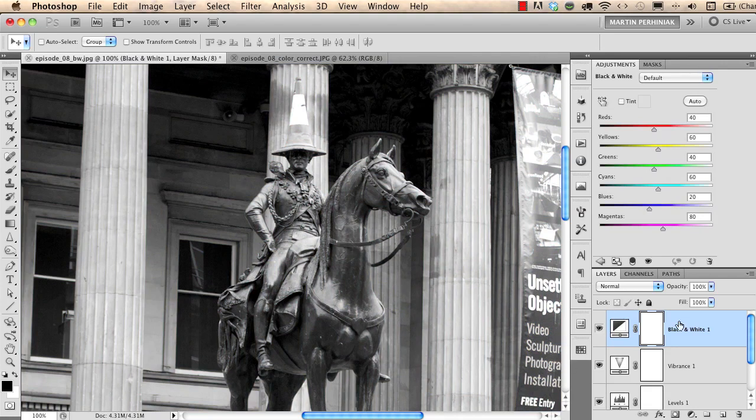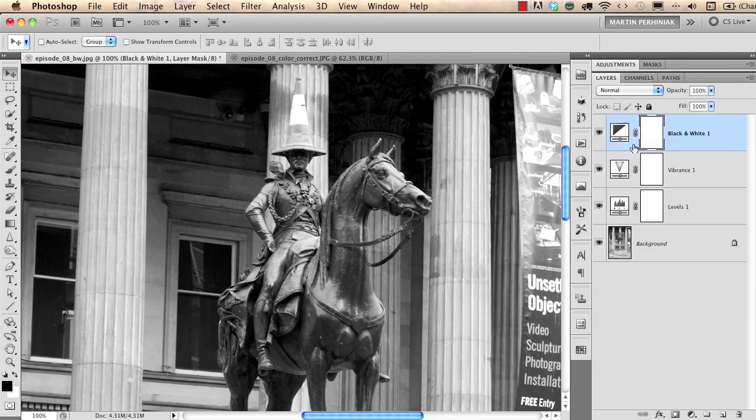But as you can see, for every adjustment layer we automatically have a little mask which we can use to define which parts of the image we would like to address with these adjustments. If you don't need your Adjustments panel anymore, you can double click on it to close it and concentrate more on the layers.